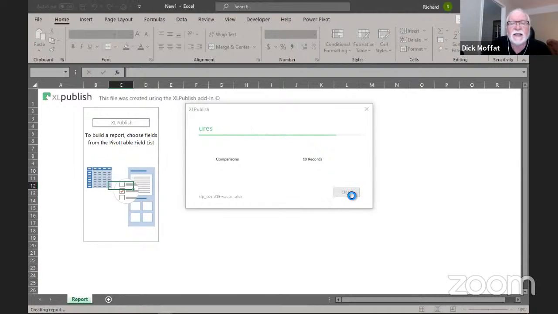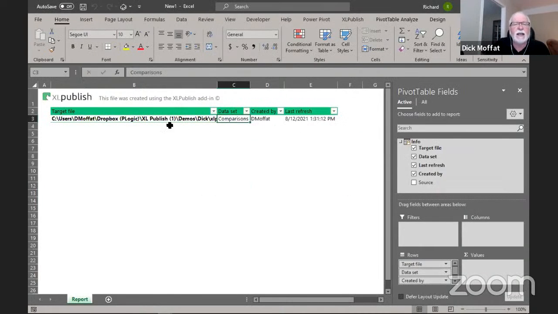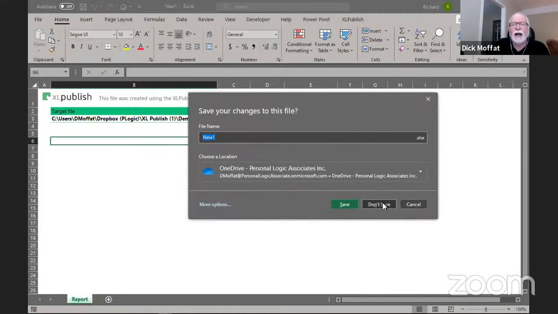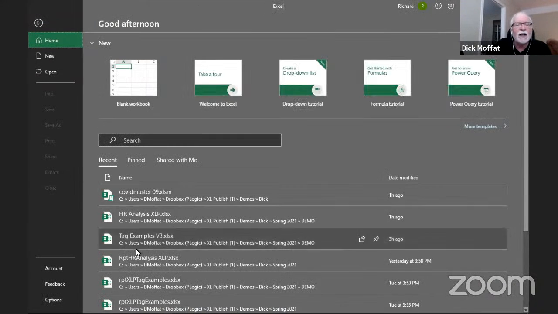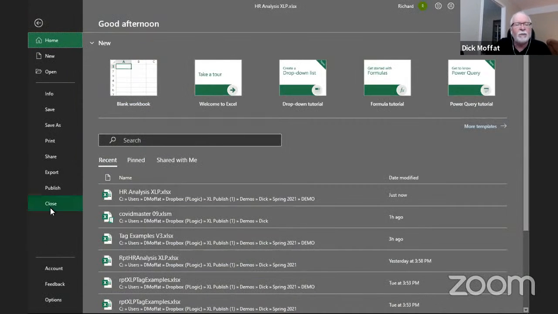What we've done, and it's taking a while because what it's actually doing is connecting to the target file, to the table I chose, and it's creating a Power Query connection to that data. There it is. And it's creating in this table that this target file, this data set is connected. And if I go up here, it didn't create it. Okay, there we go. I blew my demo. Good for me. I know exactly what I did wrong. I am sorry. It's a lingering little bug I just discovered. If you only select one table, it will not bring up that data.